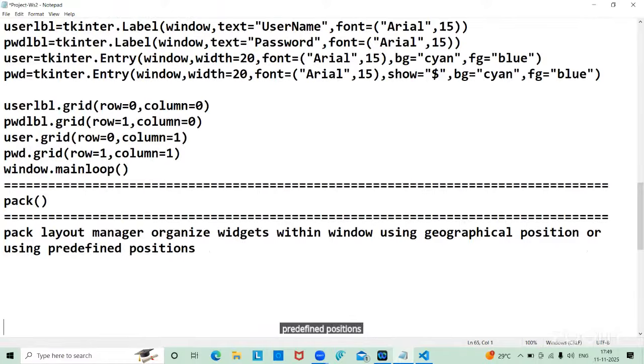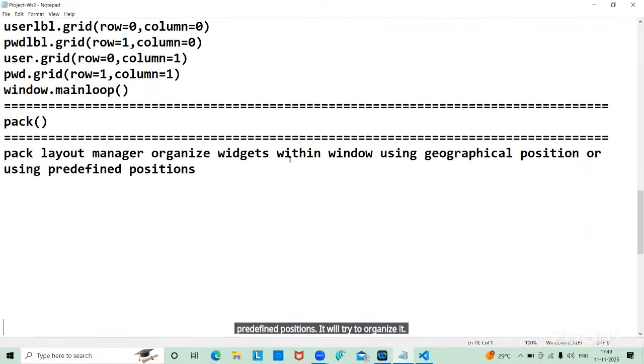But what are these positions? How do you define the positions?